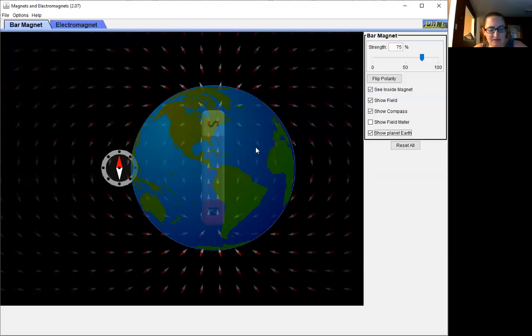Number 10 is actually talking about the magnetic field now. So number 10 says, is North America on the magnetic north or magnetic south of the Earth? So the magnetic bar is behind it. So that should tell you if North America is on north or south. Okay. Question 11 says, is there a magnetic field inside the Earth? So remember, the magnetic field is all of these little compass arrows. So is there a magnetic field inside the Earth? What do you think? That's question 11.